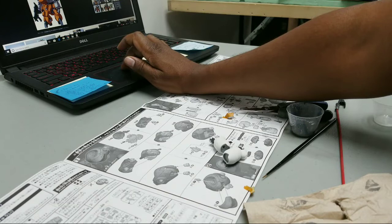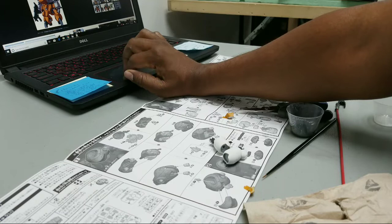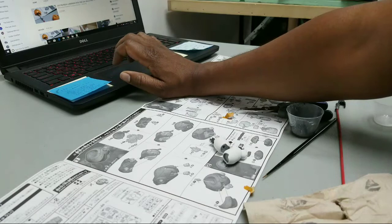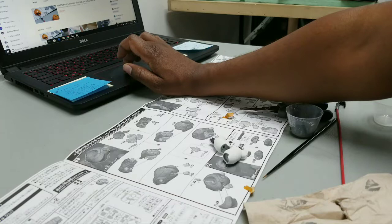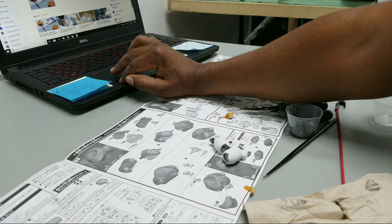Like any good show, I prepped and I started yesterday by cutting the pieces out and getting the kit ready to work on. So I had a little head start. About an hour and a half worth of work yesterday, cutting out, seeing the feet, which I did a good job with that day. Not so good with the arms today, but it's all learning.